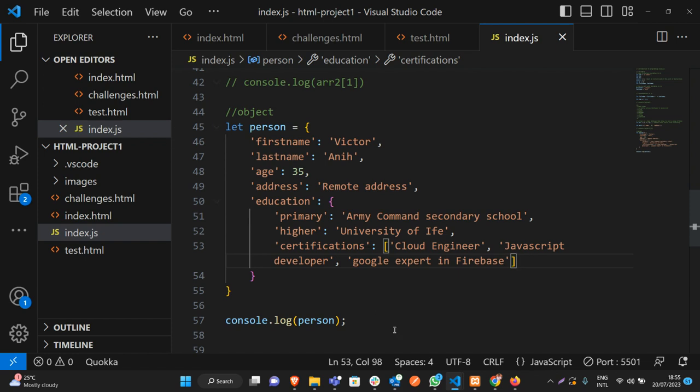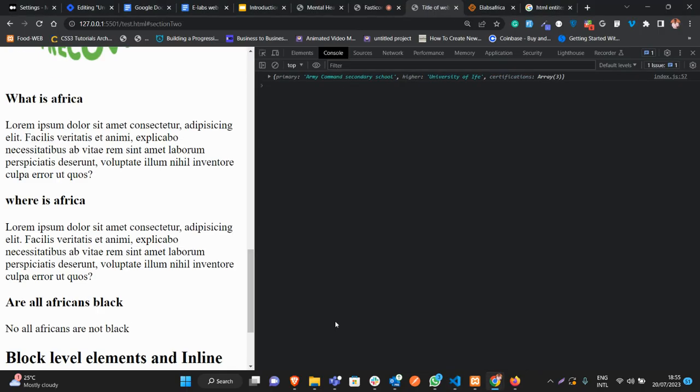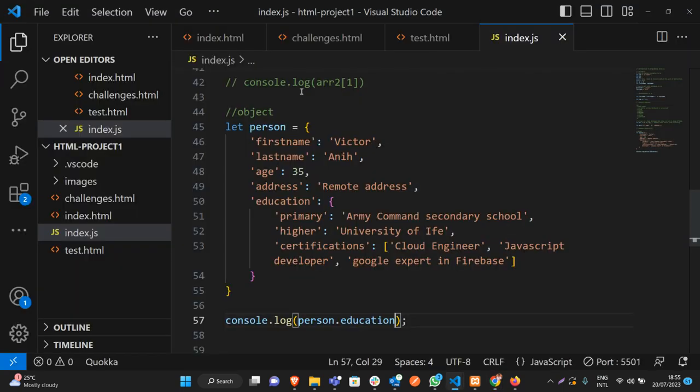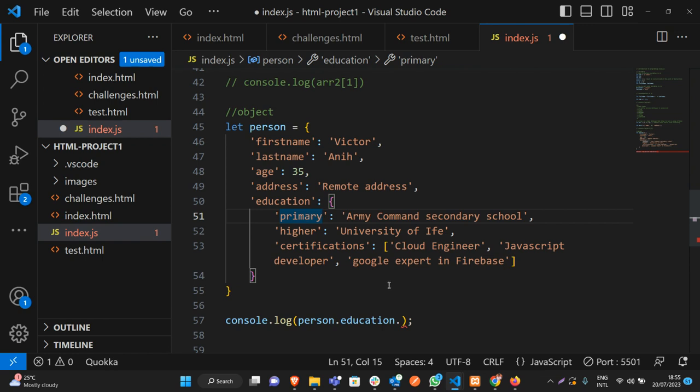That's the use case. Now, if we decide to output this education, as you can see, we have primary education, higher, university, certifications. We now have cloud engineer, JavaScript developer, this, that. You can even go further and use chaining, let's say we want the certifications.